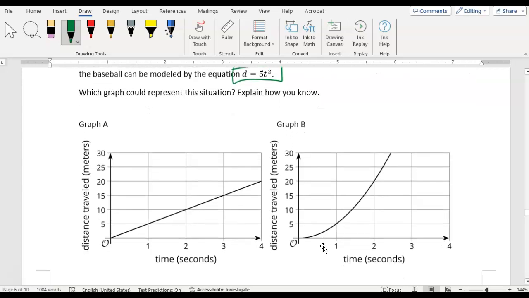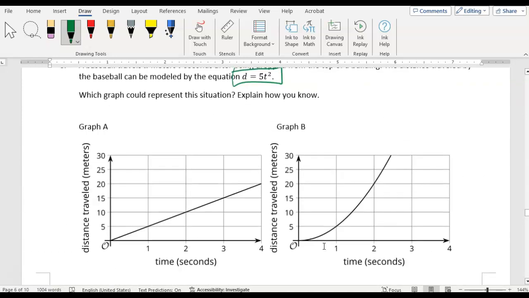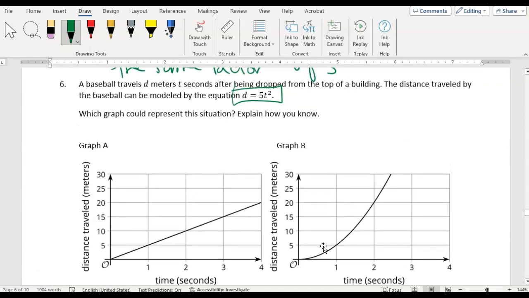So again, we're looking for something that is increasing, and we have that here, but then it's A or B. Well, A would be a linear expression, which means be increasing by the same amount each time. It has to be graph B. And we know this because it is exponential, and exponential graphs have a curve. We can also say that if we were to look at just some values here, if I plug in 1, notice that works for both of these. But if I plug in 2 as a value, I get 2 squared is 4 times 5 is 20.